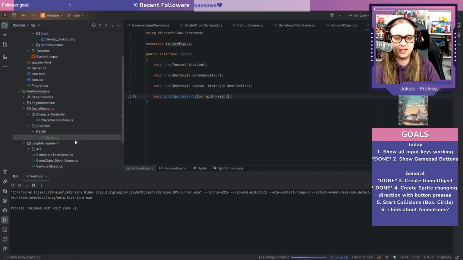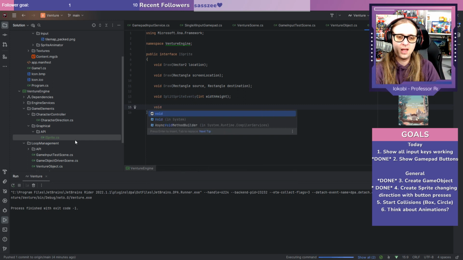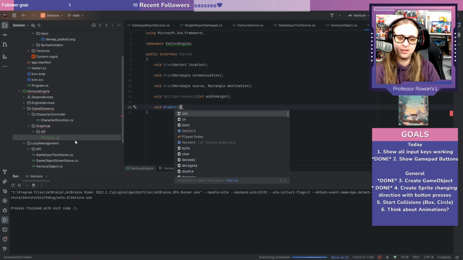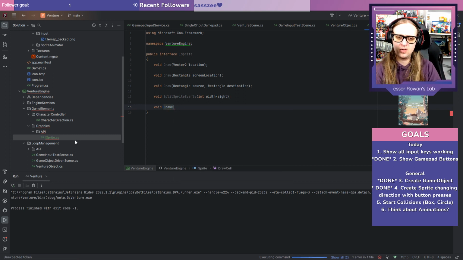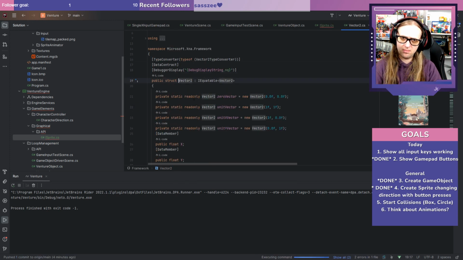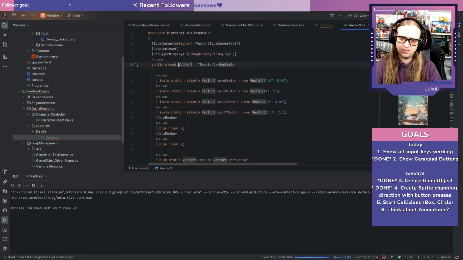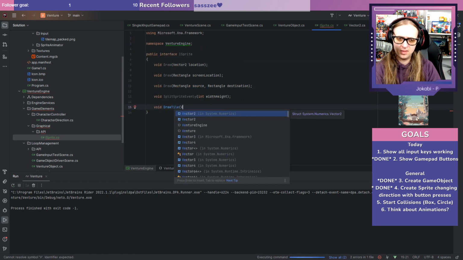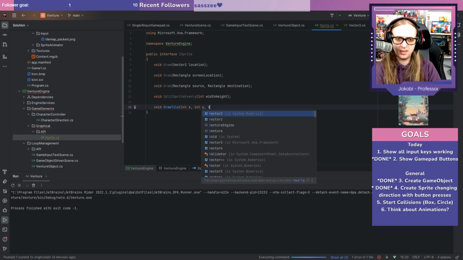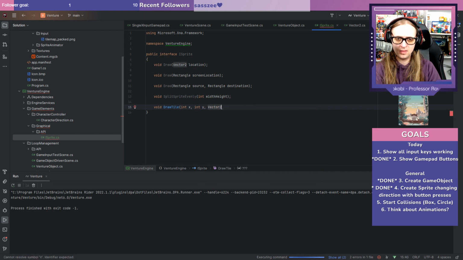It's always going to be the same, isn't it? Then you can draw cell. Call it, yeah, draw tile. Let's say. And the tile you want to draw can be these vectors floats. Yeah. X, Y, location.